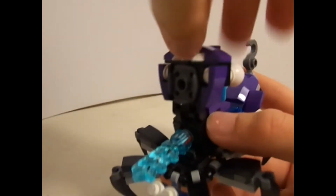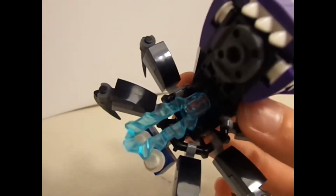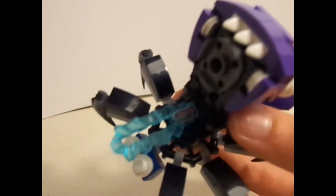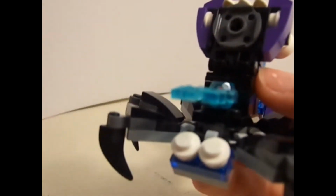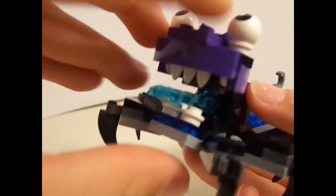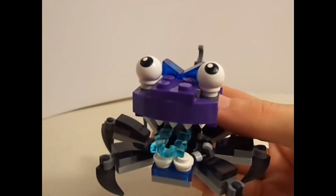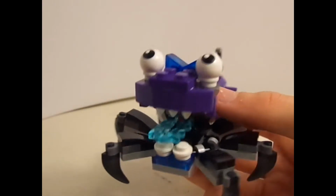But his tongue is very cool if you look at it in here. A very cool piece. Transparent light blue. Almost looks like electricity, but I believe it's supposed to be his tongue. Correct me if I'm wrong, but that's what I think it is. I just really like the effect. And it's very cool that you can move both his upper jaw and his lower jaw.